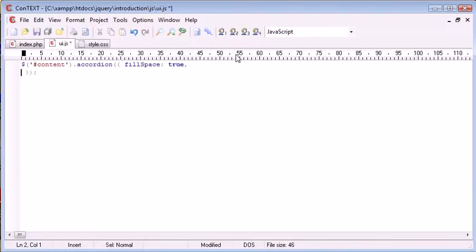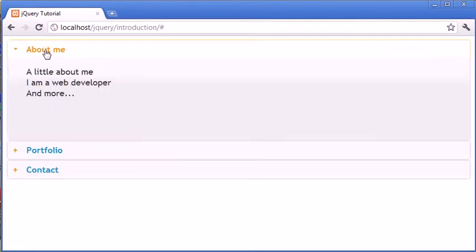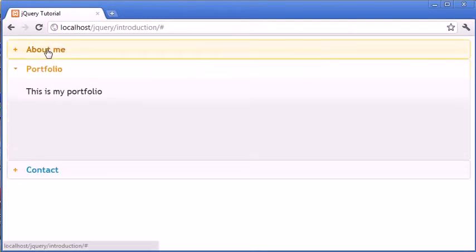I'm going to comma separate this and come down just so we've got enough room, and I'm going to specify the icons option. Now inside some more curly brackets, I'm going to specify another two options, the first one being header, and the second one, well, we'll do the header first. We're going to set an icon for the header, and that's going to be ui-icon-plus.